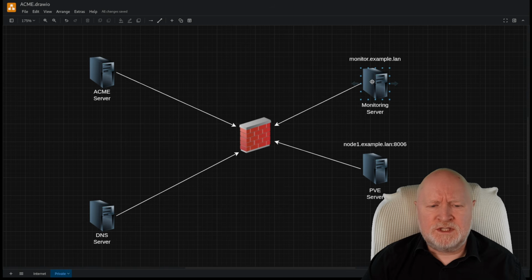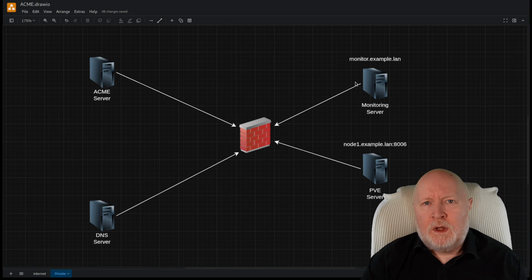The computers can send traffic out and replies can come back, but nothing on this side of the firewall can initiate a connection and connect directly to the computers. It's just not allowed. It's a bad security practice, mainly because of software vulnerabilities, but also it just makes your security a whole lot simpler to manage. But that poses a problem because we need to validate certificate requests for this ACME server.